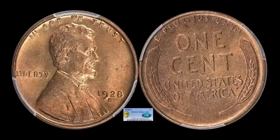Not the best looking coin, but if we're going to talk about some high grade rarities, anything 1920s, especially Denver and San Francisco, all deserve that mention. They are one of the toughest decades to search for mint state red. This one barely makes it too. The reverse of it doesn't look too red; it looks more red-brown. But PCGS did assign this one as a mint state 64+ full red, it's got the RD there, CAC certified, so there's probably no question whatsoever that this is more red than it does appear red-brown.